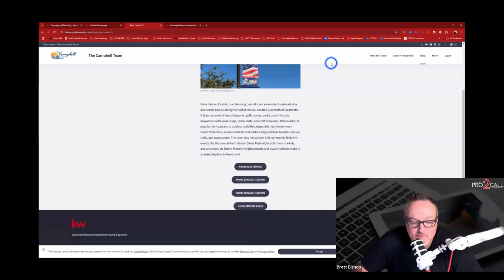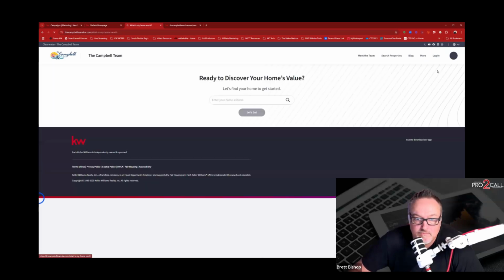Okay, so our websites for quite a while now have had the ability to have a property value widget. Very much like a Zestimate, but it has to be a custom page, and you build it out with the What's My Home Worth widget. You can see here when I go to more, I can go to What is my home worth?